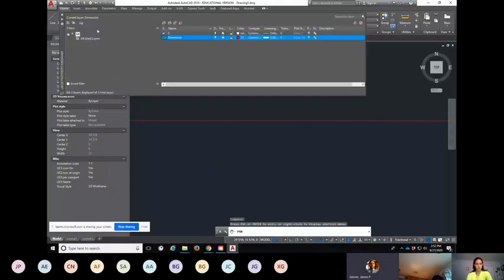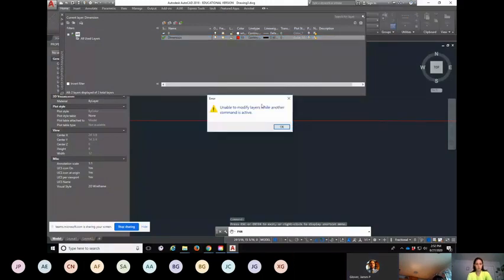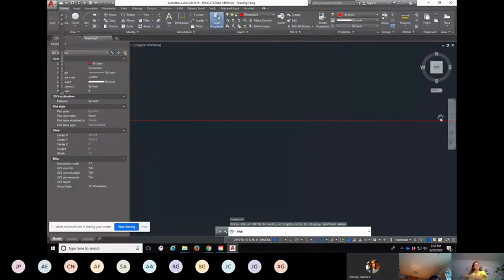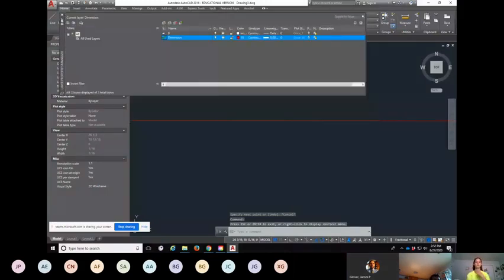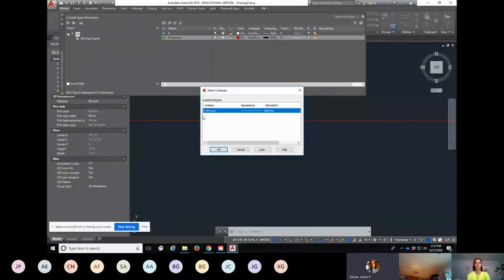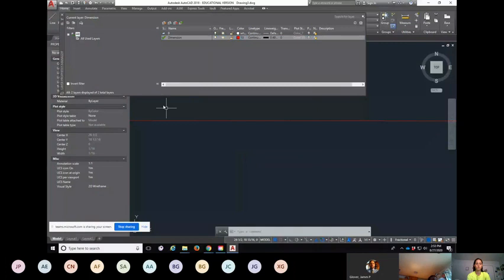Now if I want to change that line type, I got to get out of that in order to do that. If I wanted that line type to be something else, let's change that to hidden line layer. Then we'll change our line type.